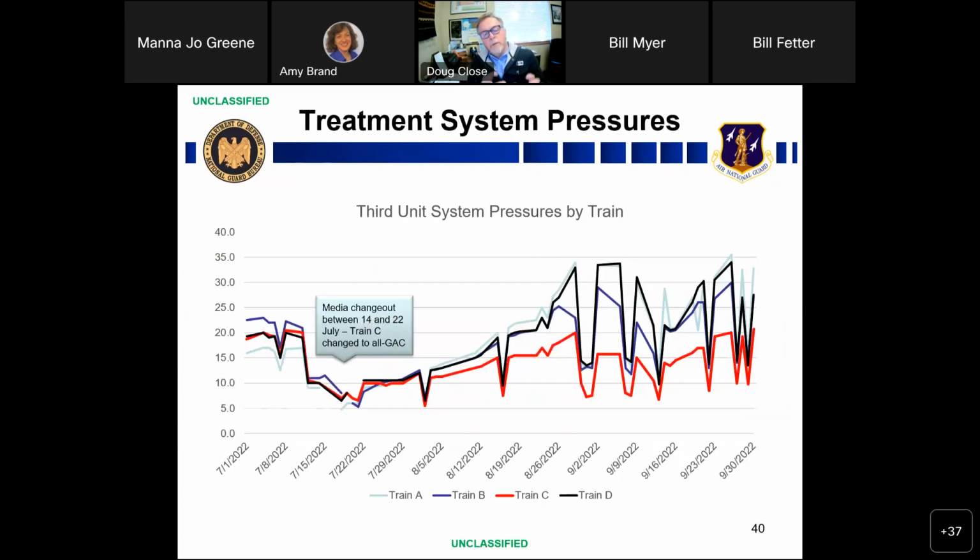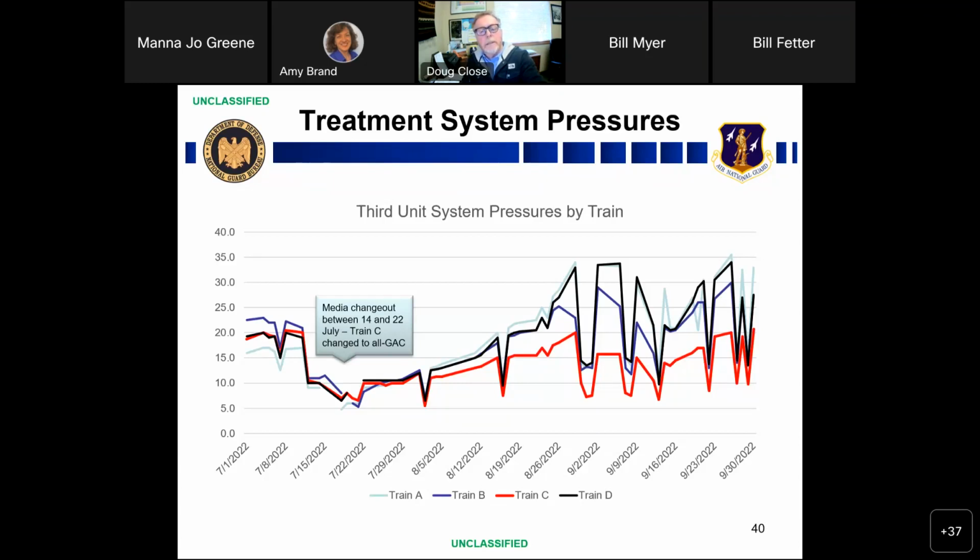Another thing, and this one's kind of busy, but we've been talking about it a long time now. So I tried to display it in this graph, over time, and again, the calendar is at the bottom of the graph, picking up from when we made the media change on 7/22 till the end of the month. This is showing the effects of the pressure buildup and the decreasing speeds or any type of influence from those pressures that build up over time during the media cycle.